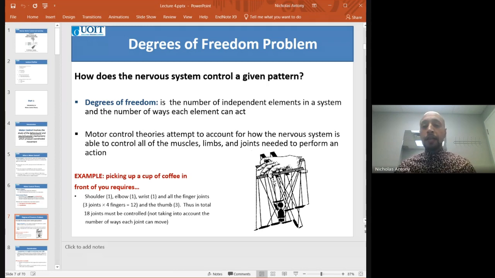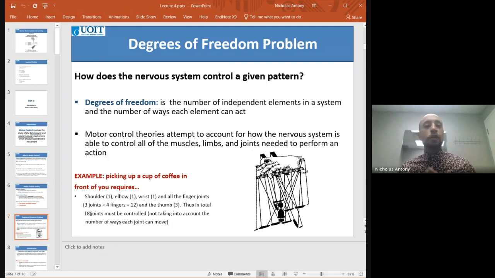if we think of our body, think of all the moving parts that we have individually. There is a huge number of elements that we would have to control when voluntarily controlling our body to perform a particular skill that we would want to do. So rather than 1, 2, or 3 degrees of freedom, think about the amount of movement that you would have to control when looking at just a simple example of someone picking up a coffee cup. That's going to be the range of motion of the shoulder, elbow, and wrist. Each of the fingers has different finger joints, as well as a thumb. And so we're looking at 18 different joints.